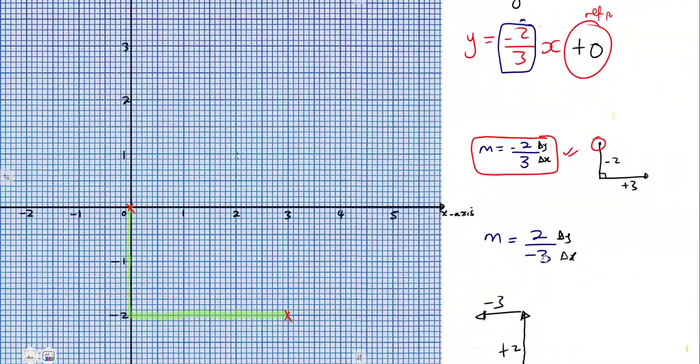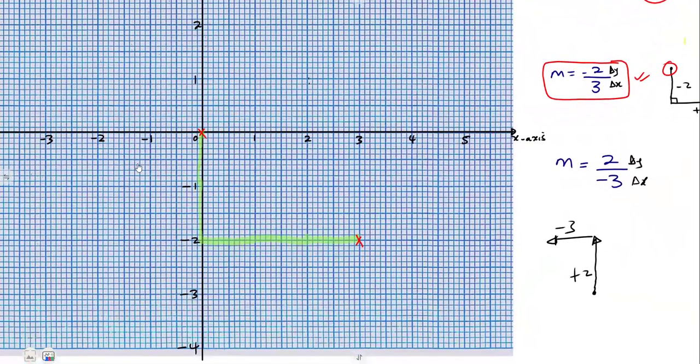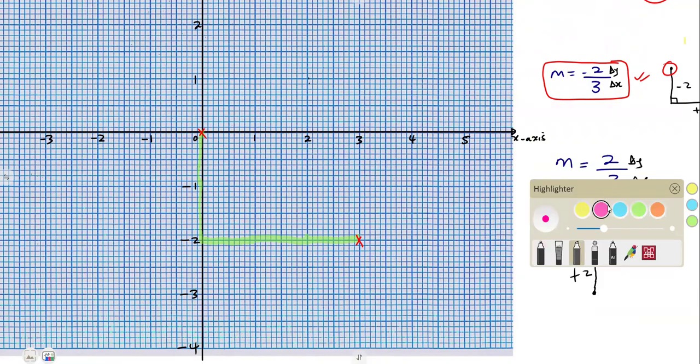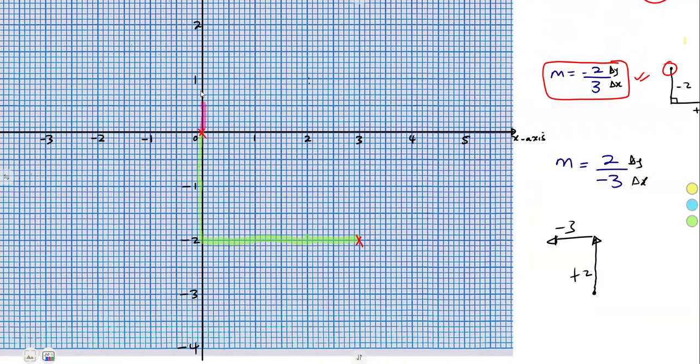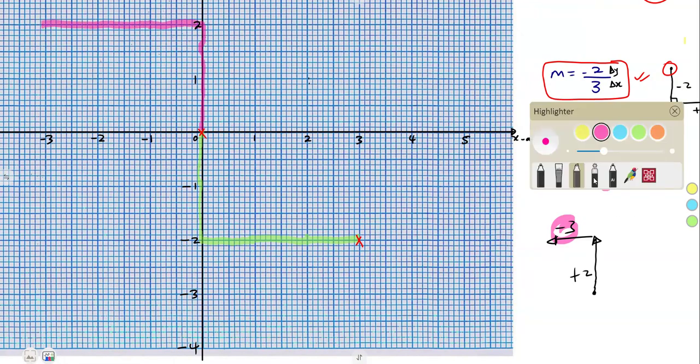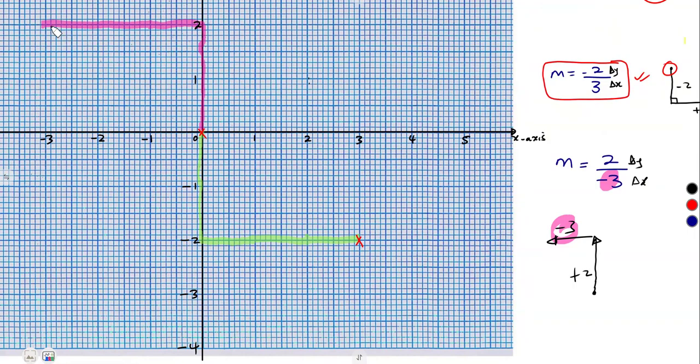Let's try that change in y. Is it going to work? All right. Yes, this one is going to work. 2 units going up, 1, 2. So you move straight going up. So this is 1 and that's 2. And how many units to the left for the negative 3? That's 3 units to the left. So from here, you're going to be 1, 2, 3. So you end up at this point, our final position. You mark that as your final point.